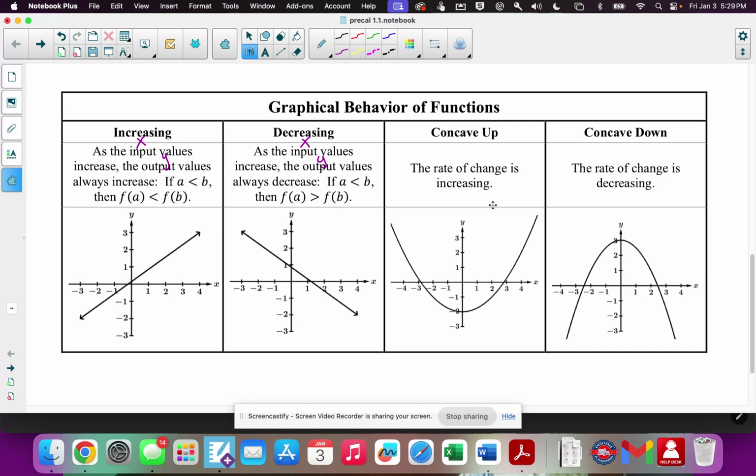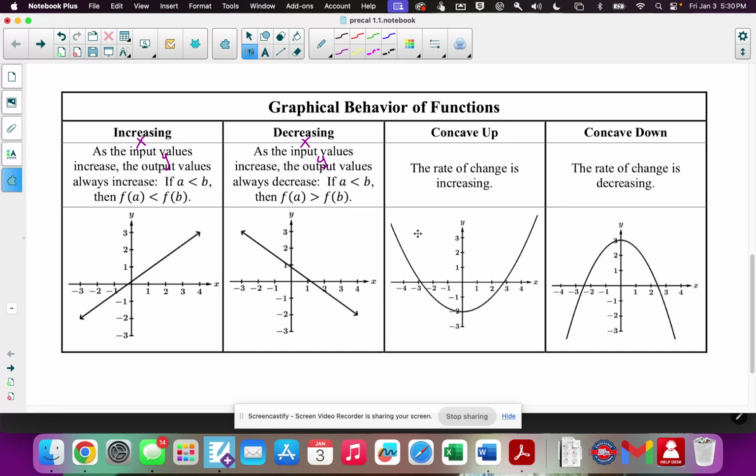Okay, so concave up and concave down. There are two chances, right? 2 times that something is going to be concave up and 2 times that it's going to be concave down. So I need you to understand this is dealing with the slope or the rate of change of that function. Okay, and this is where people tend to get a little bit weird, so just follow with me. The rate of change is increasing, okay? And everybody's like, oh, it's going up.